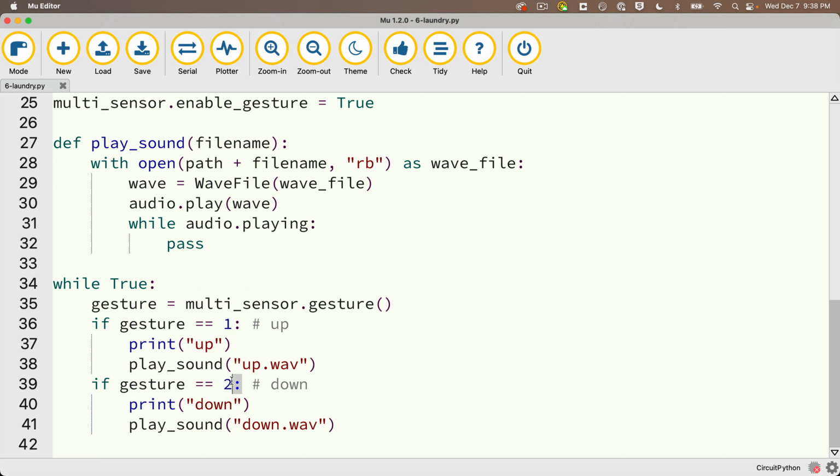We did 3 and 4 with the Jedi to go left and right. So to go up and down, it's just 1 and 2. We print up and down in here, which is different. And then the sounds are different. So this is the up sound when we move up, and this is the down sound when we move down. And so this is just how we detect the gesture. It gives us a number 1, 2, 3, or 4. 1 is up, 2 is down. We're not doing anything with 3 or 4. If we detect a 1, which is an up, we play the up sound. If we detect a down, we do the down sound.